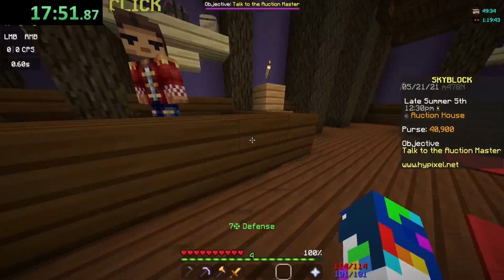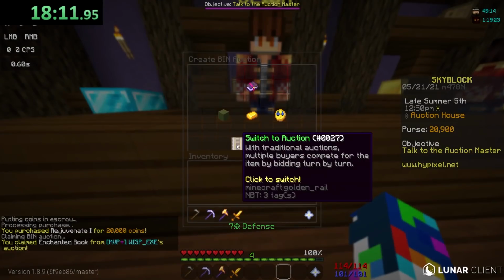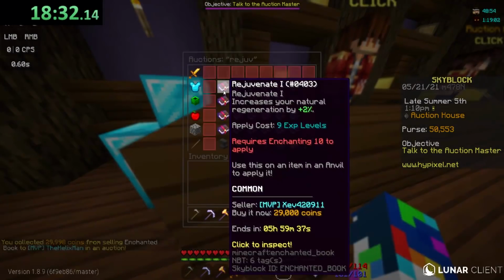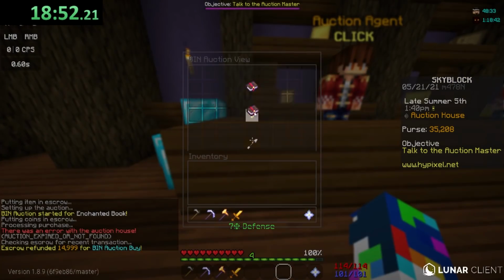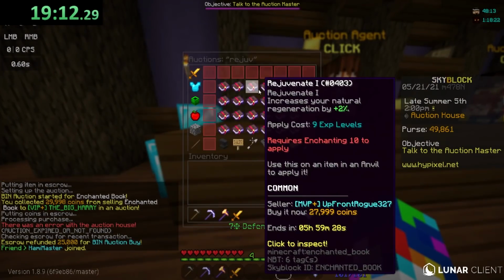We had a really good pace and the auction house seemed to be much better than normal. It seemed like they were getting bought quicker and a lot of people were putting some underpriced auctions for no apparent reason, so I was able to make a lot of profit.